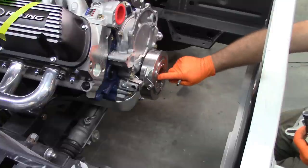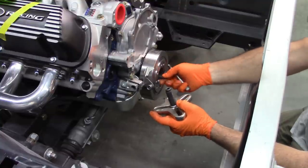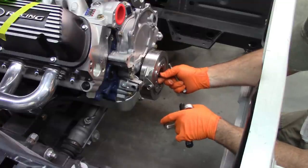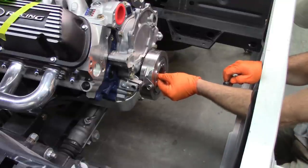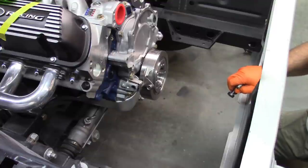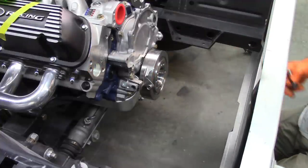I may want to put a smaller washer in there because the end that I have here is a bit on the small side. So I may add a washer in there just to give it more surface area. If I have this. Yeah. A couple of those. That'll work.